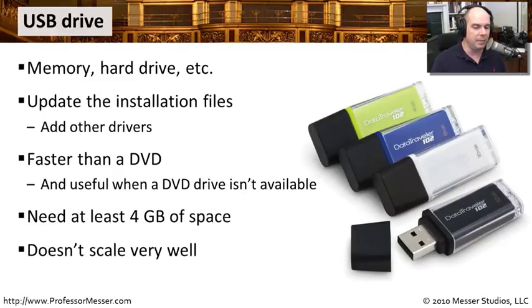You also have to keep in mind that this is exactly the same way of installing from a memory stick as it is for a DVD-ROM. So there's nothing changed with the process. You would plug in your DVD-ROM, or you would plug in this USB drive into a USB connection and boot the computer or start the installation from that drive. And if you have 100 computers to do, it doesn't change that scaling. You still have to go to all 100 computers with your USB stick to be able to install Windows 7.